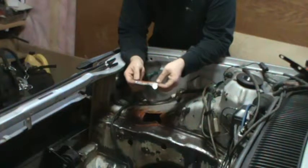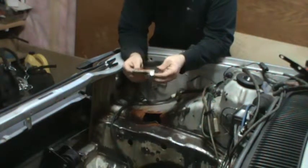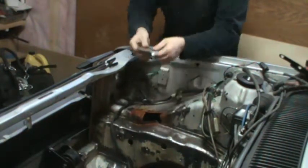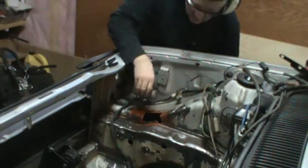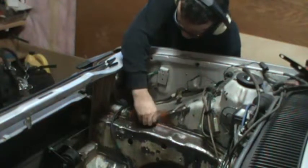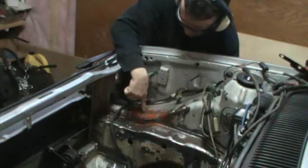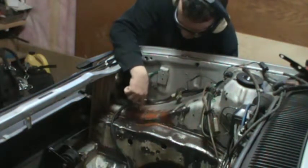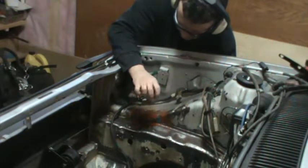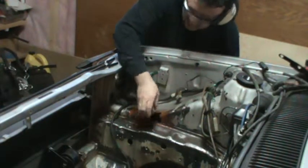Okay, I've spent a lot of time hammering and pounding this little piece of a Camaro into the desired shape that I need. I have two complex curves, and it should fit just into this spot, just like so. Now that's a pretty good fit. I'm going to worry about this hole later. Once this is all welded in, I can grind and file that little hole out so that it fits the rubber grommet correctly. What we're going to do now is spot weld this into place.